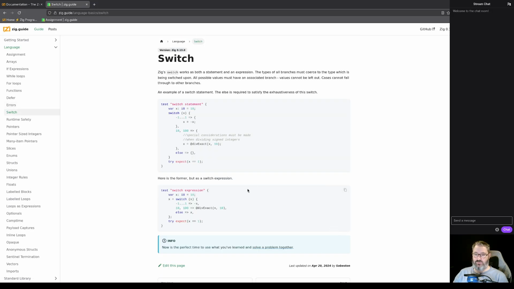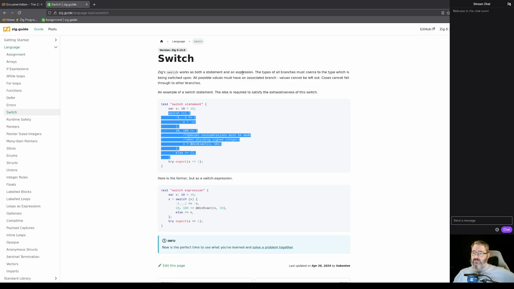Okay, on to switch. Switch, the first time I met switch, I guess, was in C#. Switch case. But in Kotlin, you don't have the case part. You have kind of the same notation as you have here. It looks familiar. Works both as a statement and as an expression.